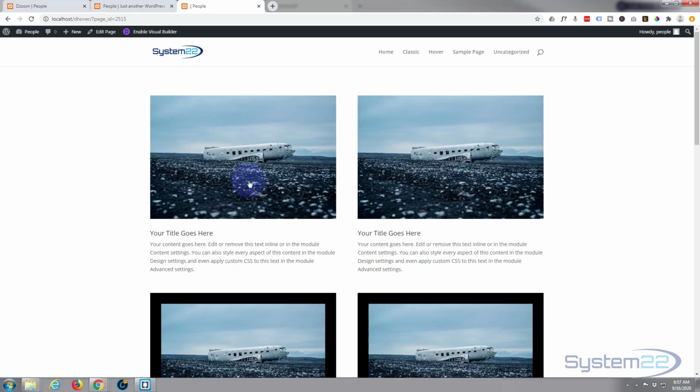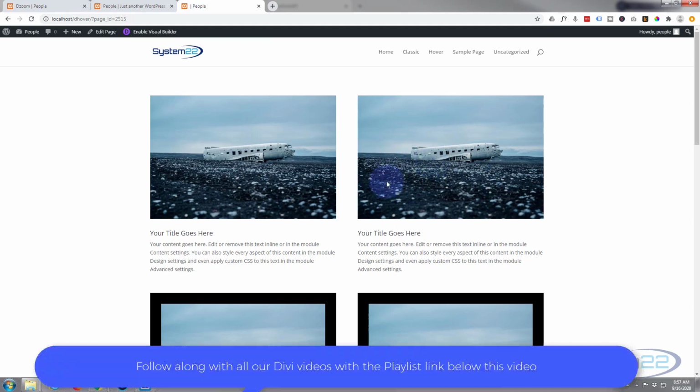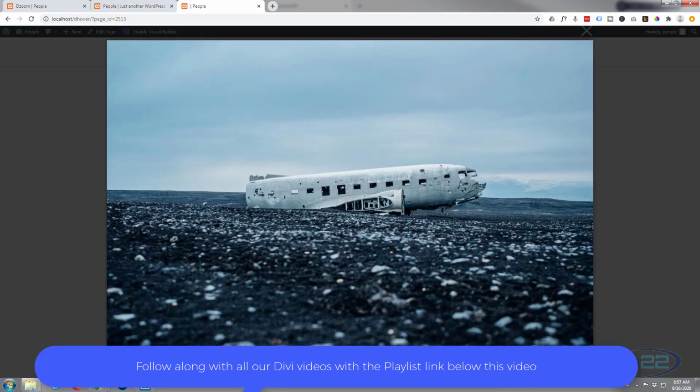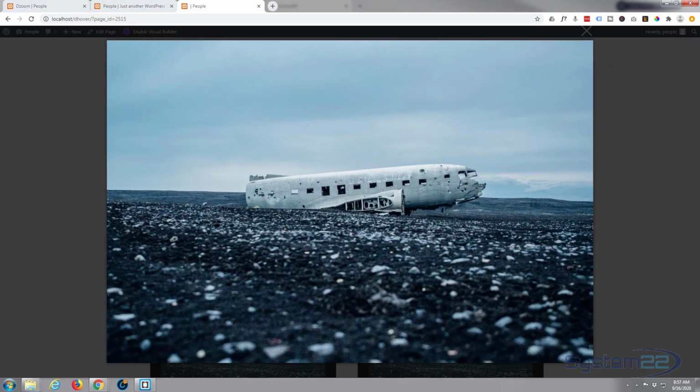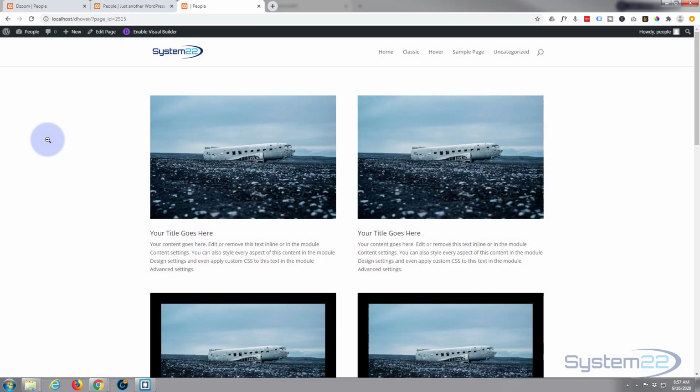So we've got two sort of blurb modules here. Here's a regular one on the right hand side. Obviously nothing you can do with the image. You could probably add some CSS and make it grow. That'll be a little clumsy, but I've got a workaround here. There we go. There's your image popping out in a light box, and I'm kind of cheating a little bit, but it's really easy to do.